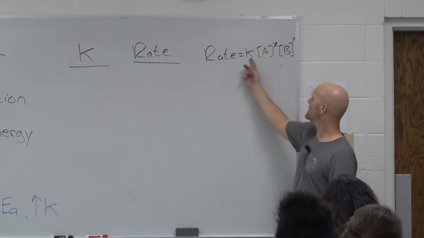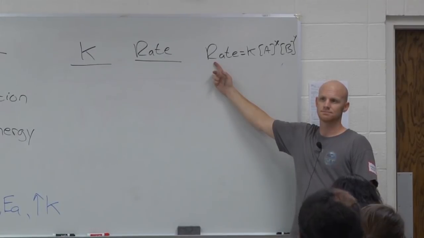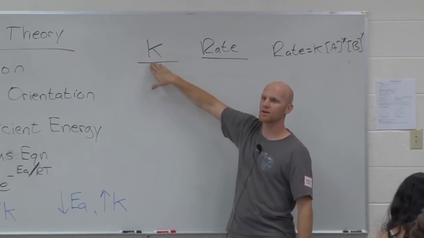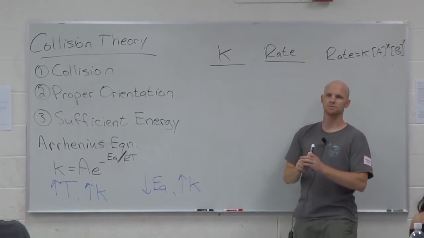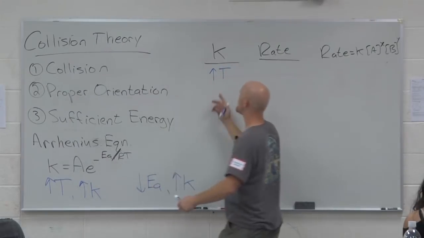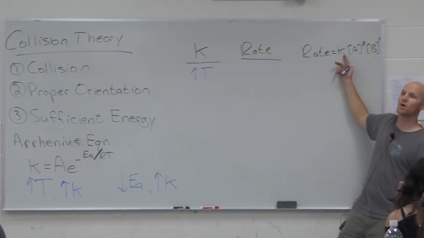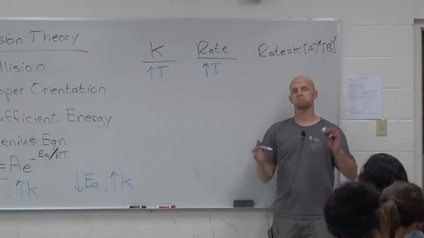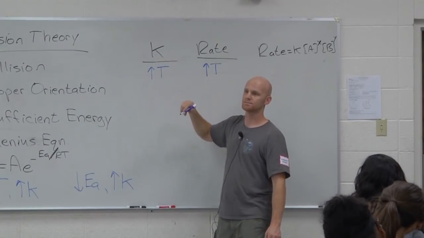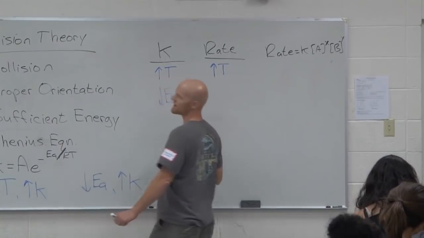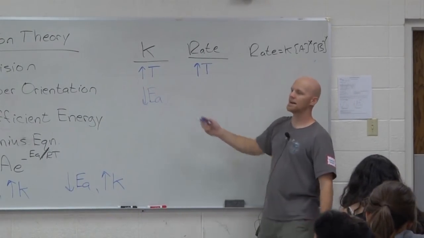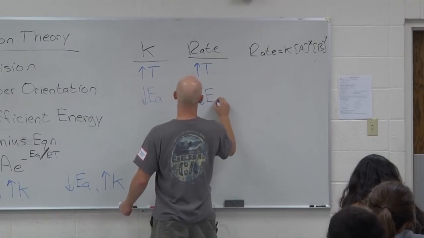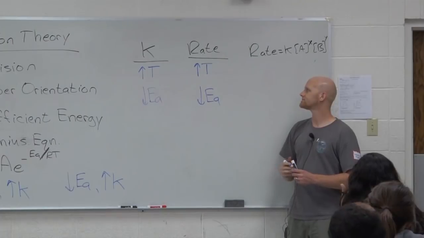So we'll look at a typical rate law. If I increase the value of the rate constant k, then what will happen to the rate? It goes faster. They're definitely directly proportional here. So let's look at this. So again, how can I change the rate constant? How can I make it go higher based on what we just talked about? Raise the temperature. But if I raise the temperature, not only does it increase the k value, anything that increases the k value automatically also increases the rate. So increasing the temperature not only raises the rate constant k value, but also increases the rate. It does both. How else can I increase the value of the rate constant? Lower the activation energy. And again, how would I do that? Adding a catalyst. But again, anything that changes k, that causes k to increase, like in this case, will also increase the rate. And so in this case, lowering the activation energy not only increases the rate constant, but increases the rate as well.